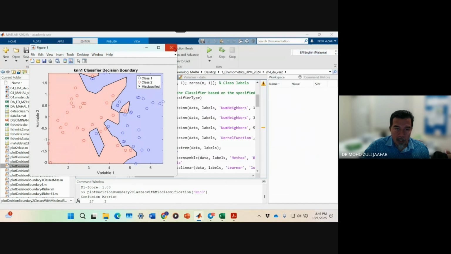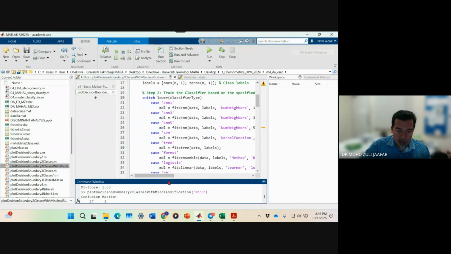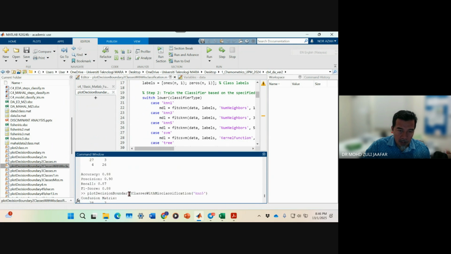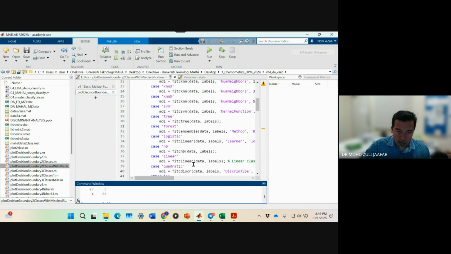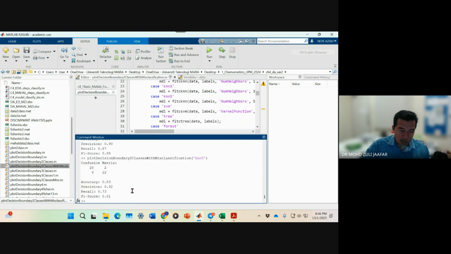If I change to another classifier, I put maybe here linear, or quadratic. I just want to show you the difference between linear and quadratic. I put linear, L-I-N-E-A-R, and hit enter.